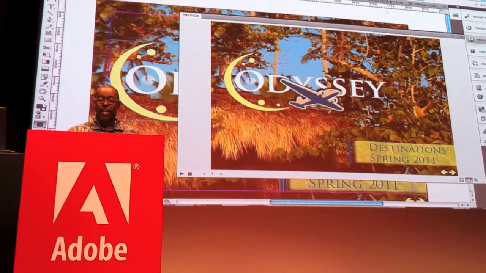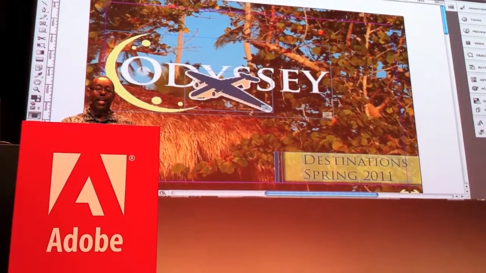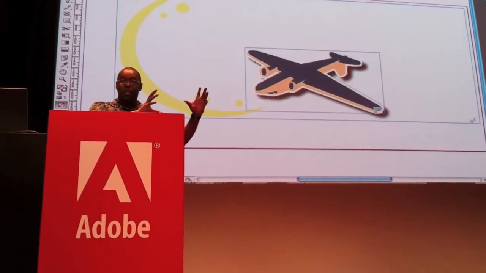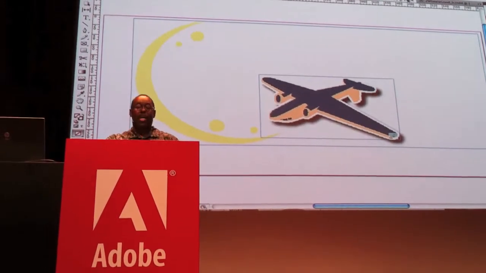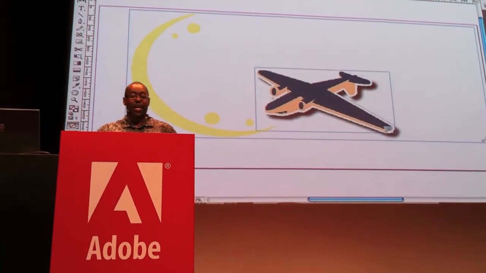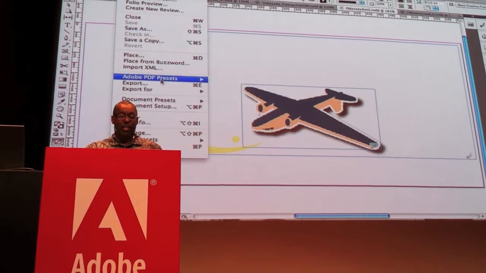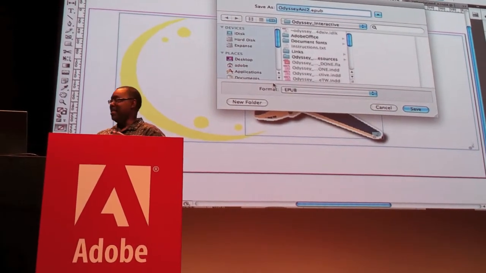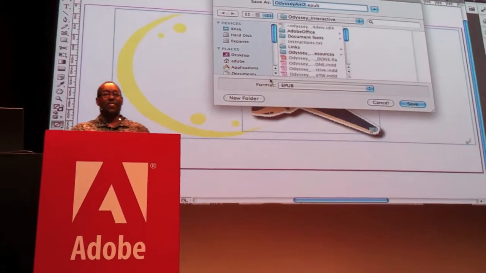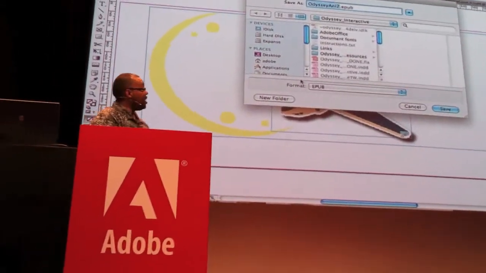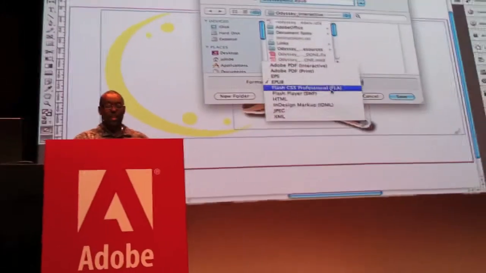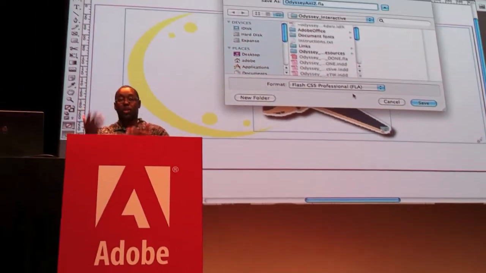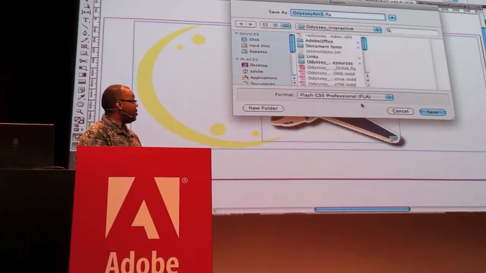Very good. We did that in CS5. Now, I just simply copied that animation and pasted it into a new InDesign document. So, same animation with the logo and the plane, new document. Now, I go up to File, and instead of exporting that out as a SWF file and putting it directly on my website, I want to put it on my iPad. There's a problem though. I can't play that Flash file on my iPad. So let's do the next best thing. Let's go ahead and export it out as Flash. We'll create an FLA file, which Paul or Serge can open up as a Flash professional document.